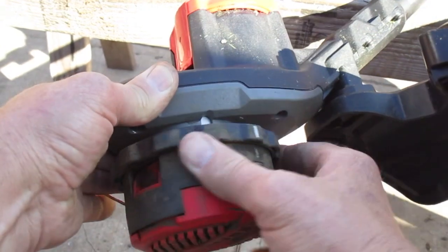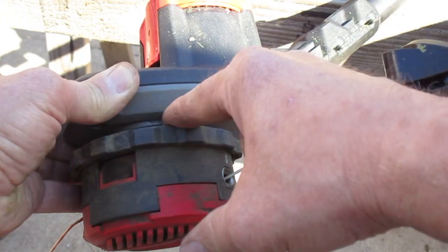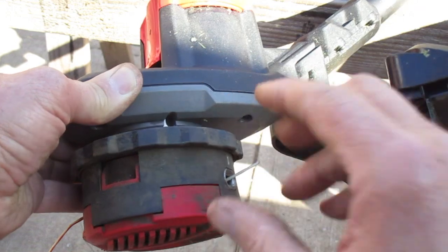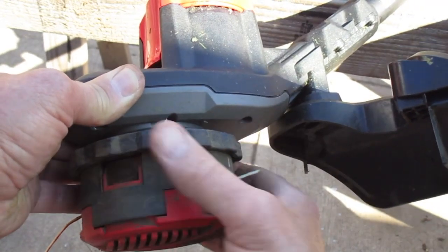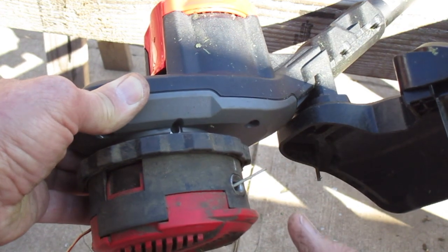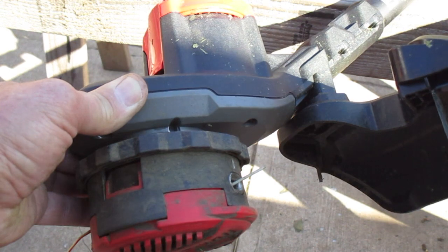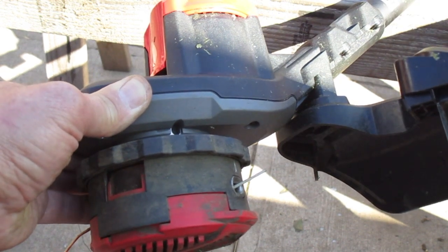Nothing to it. There's your hole for your rod. You can see it right there. That's just so you can spin this on. Stick your rod in there and you can tighten this on again. Don't crank down on it too tightly, because you may want to take it off someday. But that's pretty much it. Nothing to it. I hope that helped you out.